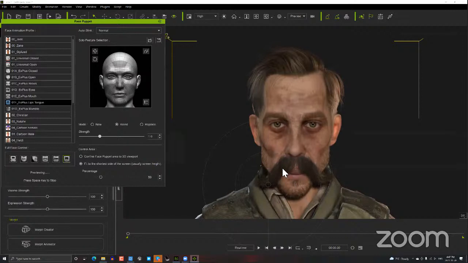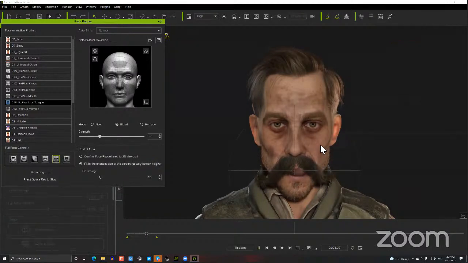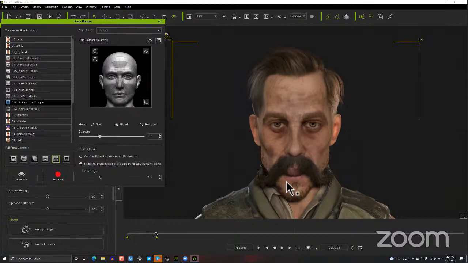Okay, cool. So what I'm going to do here is go back to frame one first of all, and we're going to do a quick little flick of the tongue there. So we'll just use the tongue, lips lick like that. And let's just bring our project length slider down to something smaller like this. And then let's go ahead and record and press space. Oops, we didn't have enough time there.